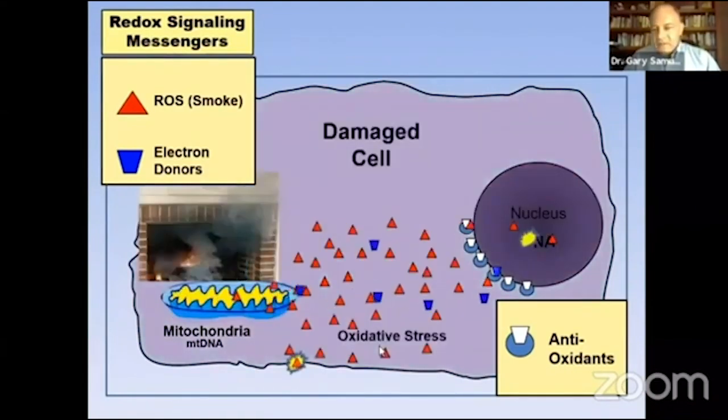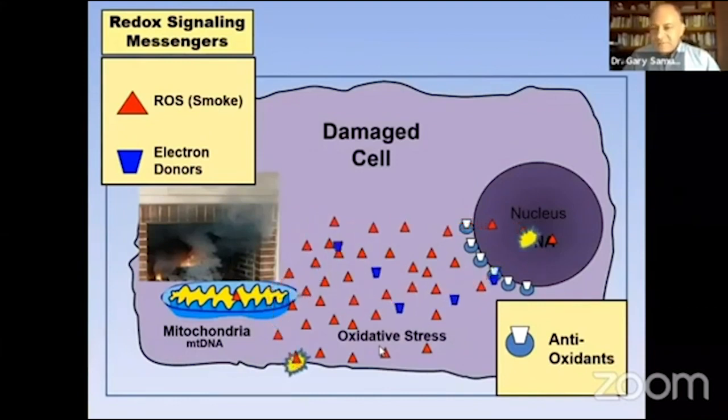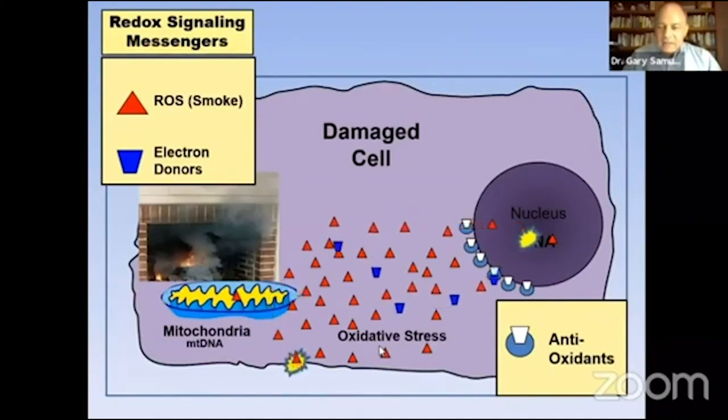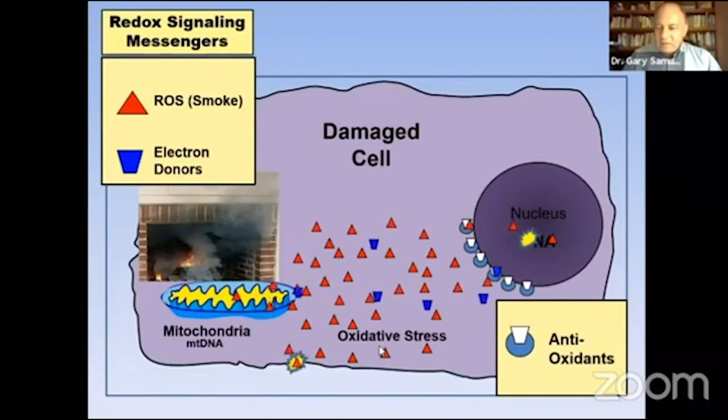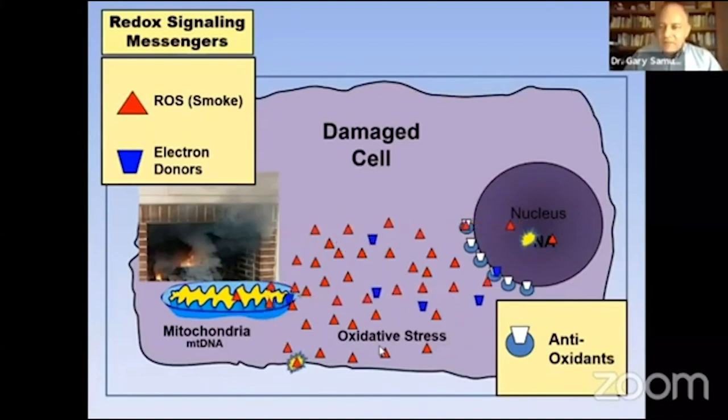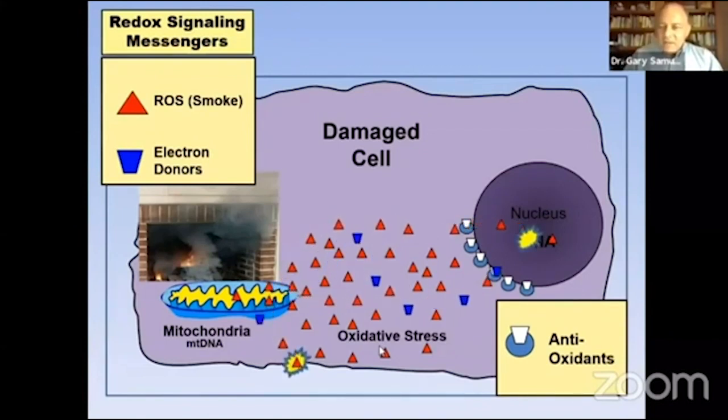until the cell gets damaged. Then the cell starts to smoke, sending up smoke signals where the oxidants and free radicals go crazy. This is a signal that something is wrong inside your body, like inflammation or immune disorders or whatever it happens to be. This signals the genes then to take their stance, to get ready and to fix the problem and/or kill the cell. And the cell, when it dies, it's a programmed death, is replaced by the neighboring cells that are healthy. This is the way that the body heals itself.